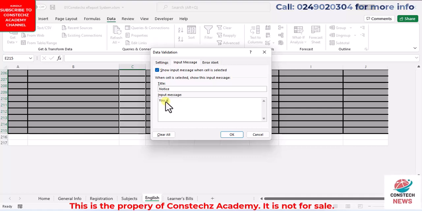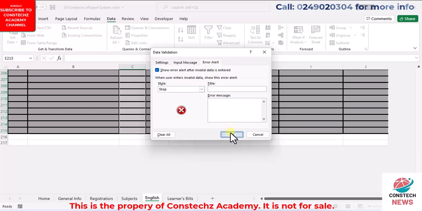You are to enter values between 0 and 100. So that's okay.